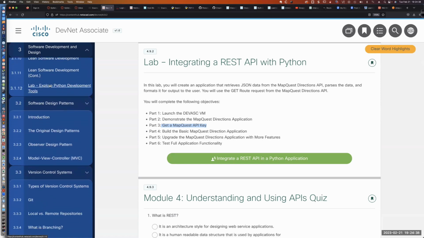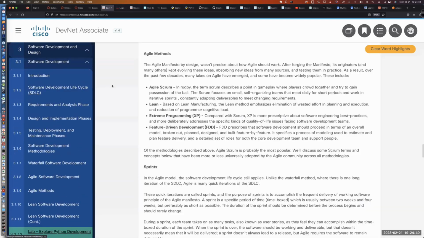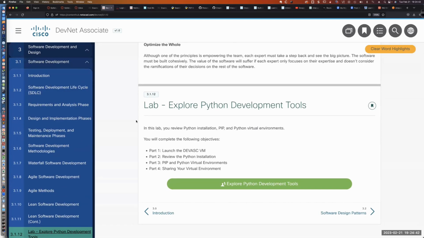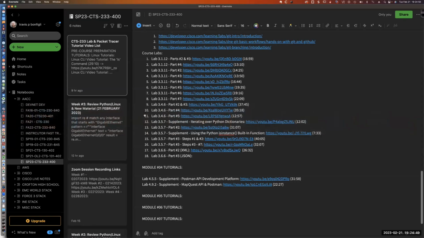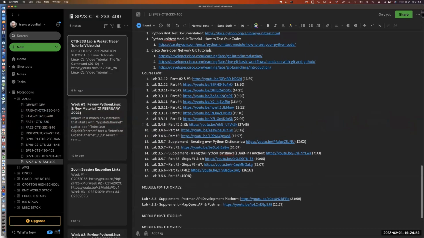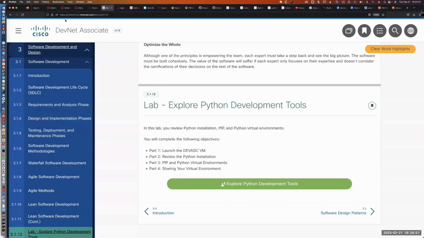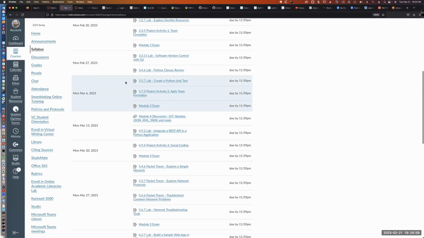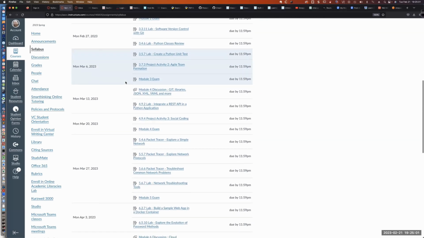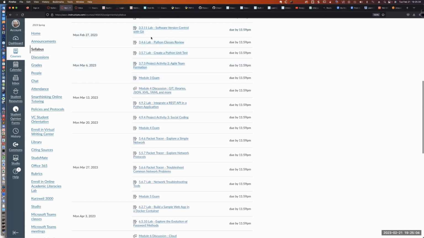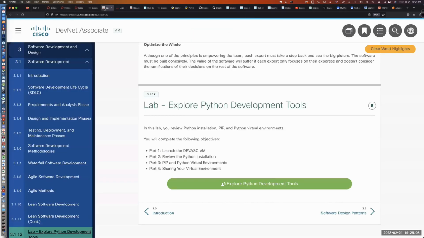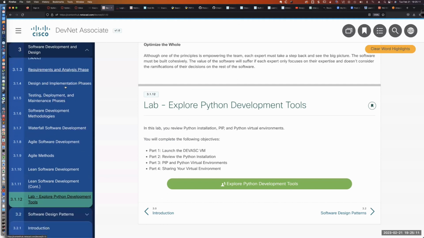So the first lab is, whoops, I'll pull it up here, is the Python. Oh, you know what? Did I not include that? Hold on one second. Did I not include that in 312? I'm pretty sure I included that, but that's not on the syllabus, is it? Okay, so lab 312, which is that first lab, I did the videos for it, but it's not something that we're going to cover because it's just about the virtual environment. So that just threw me there when I saw that. I was like, wait a second.